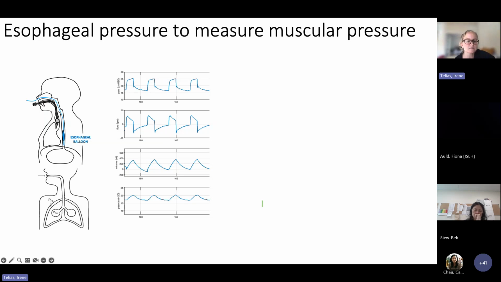So when the patient is breathing passively, the upper tracing is the airway pressure tracing, then flow over time, tidal volume over time. And the last one is the esophageal pressure over time, which is a surrogate of what's happening in the pleural space, okay? So when we're breathing passively, the air goes into the respiratory system and passively expands the chest wall, and the chest wall is away from its resting position. The normal resting position is a little bit smaller, okay?